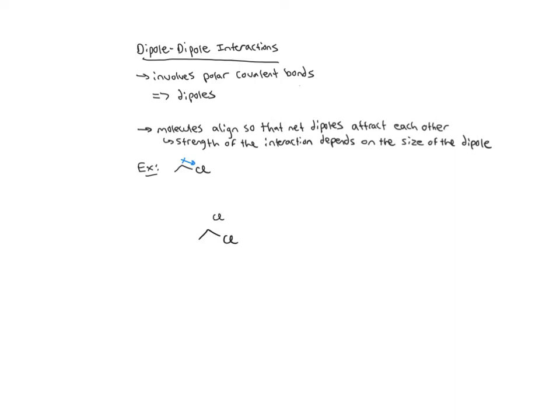If we're thinking about how this one molecule could interact with another molecule of itself, we would have the chlorine from another molecule interacting with the carbon that's delta plus. That was another way we could show this, the delta plus, delta minus. What we tend to see is that these dipoles line up so that the delta plus of the one molecule is aligned with the delta minus of the other molecule's dipole. We can also draw in the dipole for both of these molecules.